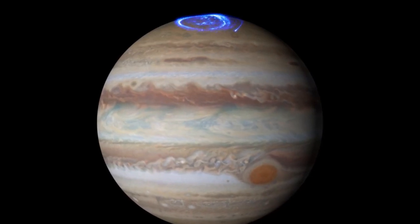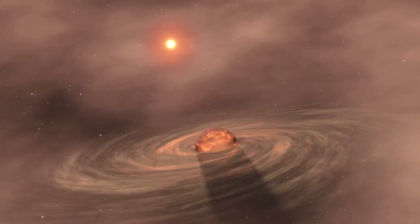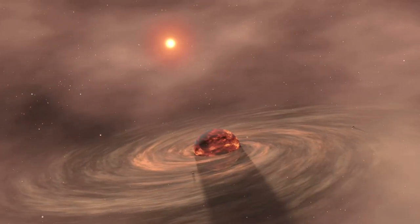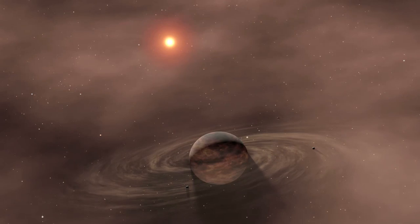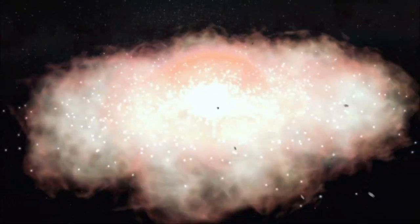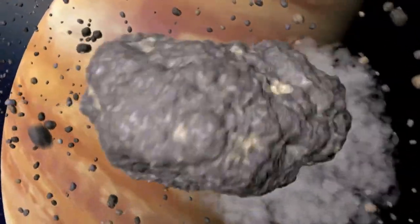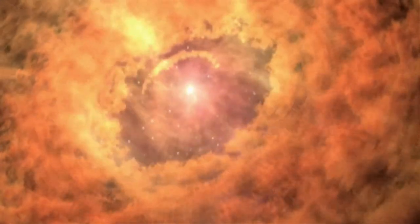The data from the gravity science instrument is still under analysis, but scientists hope that it will help confirm any one of the current Jupiter formation theories. To do so, Juno will need to complete dozens of close flybys, making the switch to a 14-day orbit all the more important. If there is rocky material in the center of Jupiter, it means that in the early solar system rocky substances were probably coming together and Jupiter got built around those. Or it could be that Jupiter was built without any of those, collapsing sort of like the sun, with no rocky material or core of heavy elements in the center.